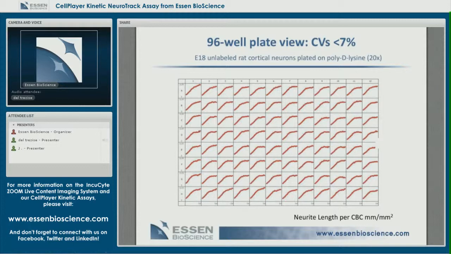In each well here, the x-axis is 0 to 5 days, and the y-axis is 0 to 0.4 millimeters per millimeter squared of neurite length normalized for cell body cluster. The reason for showing you this image is just to give you a feel for how the IncuSight assembles thousands and thousands of images and processes into something which is reasonably easy to digest and interpret, and gives you an idea of the well-to-well consistency. Typically in our hands we have plate CVs in the region of about 7% for 96-well assays, which is perfectly good for most of the questions that we wish to ask.